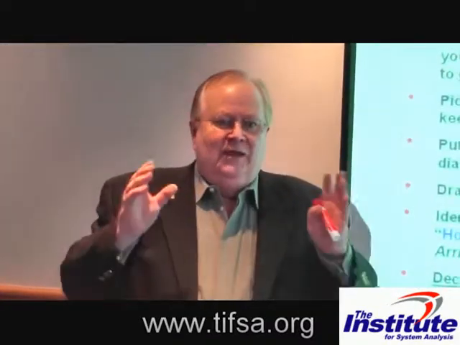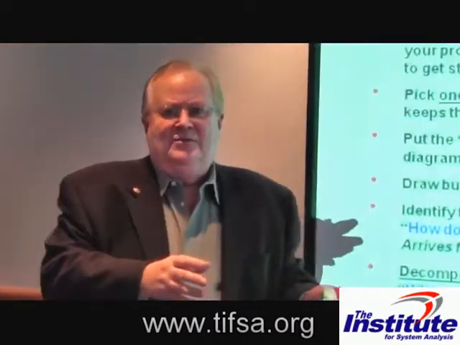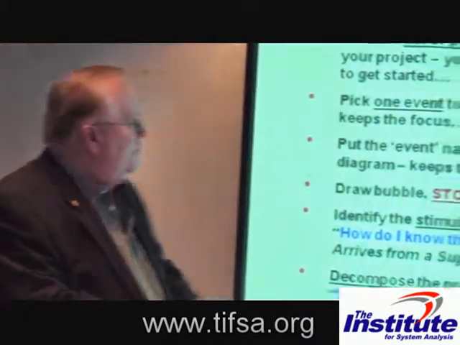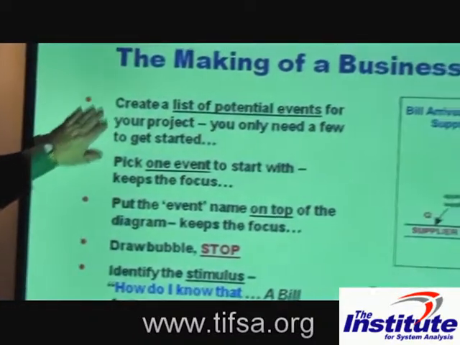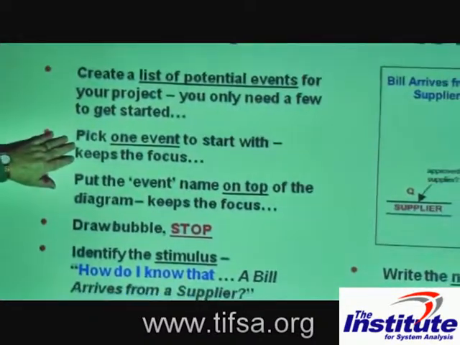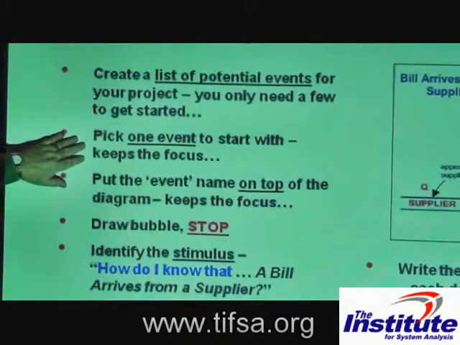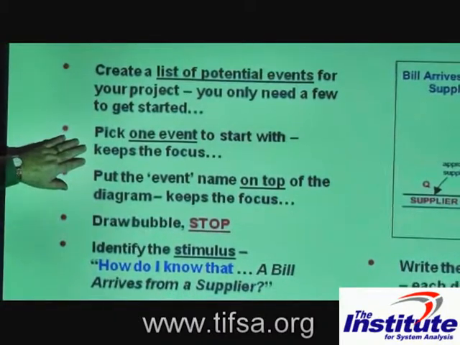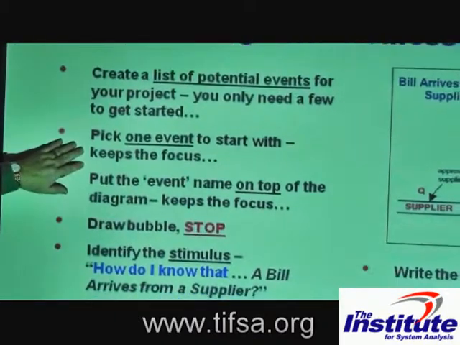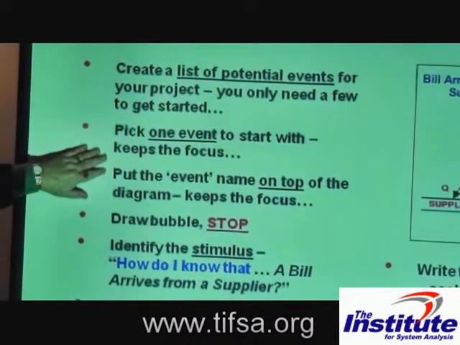If you end up with a list of 25, for example, you know exactly how long it's going to take because it all works out very nicely. 25 would mean that it's 100 hours of work, and it involves 25 hours with your subject matter experts and the rest with yourself and perhaps a co-pilot working with you. So with that list, you pick one event to start with. Stay focused on that one event. Don't go away from that event. Don't go down the different roads that you're going to encounter as you go along.